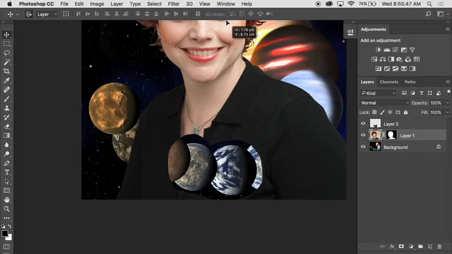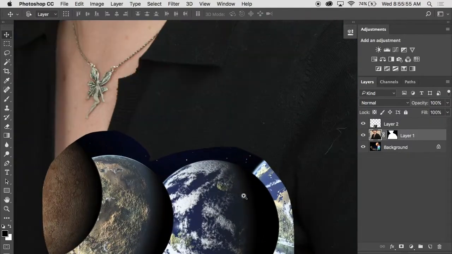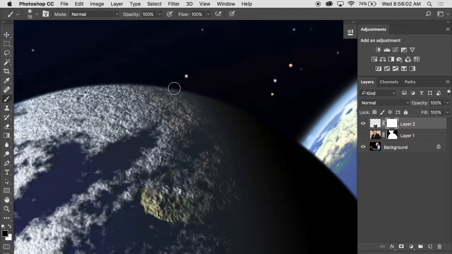So we popped her up onto the layer in between the two. So it looks like the planet is floating in front. Again, we got some scale issues with her, and the planet is really roughly cut out, but that's okay. Let's go in, give this planet a layer mask, grab a paintbrush, and same sort of deal. We'll just cut out the planet. Just doing the shift clicking around.